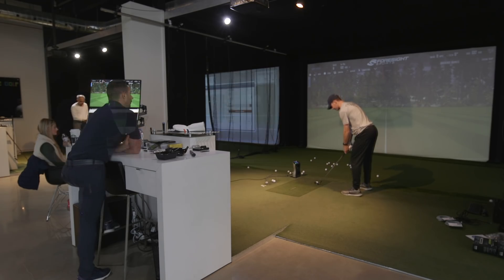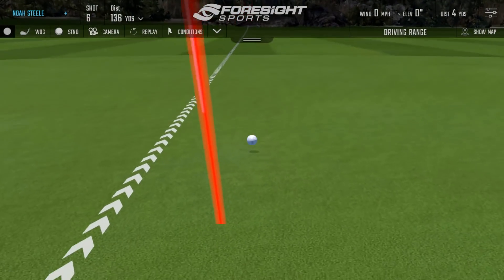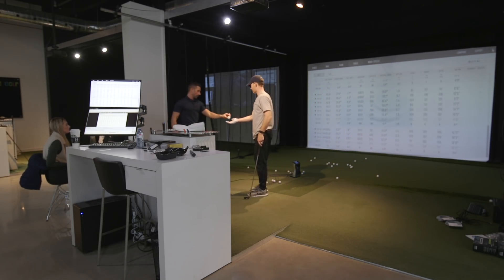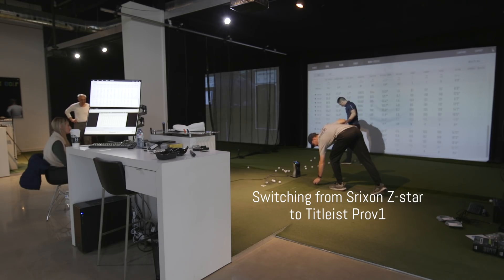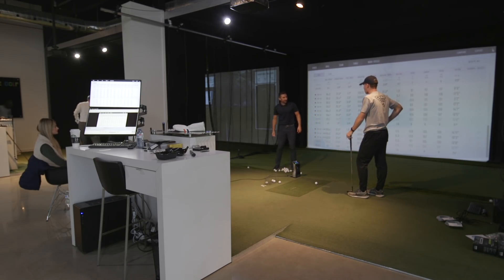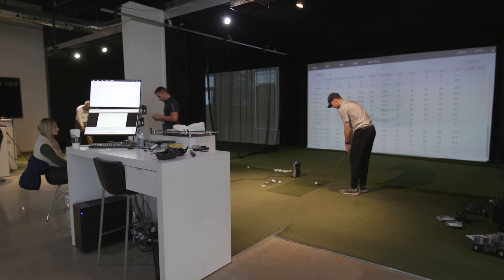Just a little more spin to it — consistently right there. Let's throw that down and take a look at the Pro V1 to see if the ball is making more of a difference here. Did it stick out to you because it was pitching wedge? Yeah — I never like to lose spin. It should be you that dictates whether you gain or lose. Just the fact that it's the exact same spec and you dropped probably 400 RPMs was a bit strange.